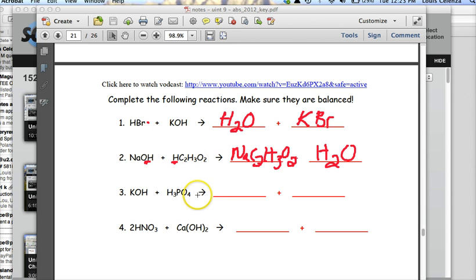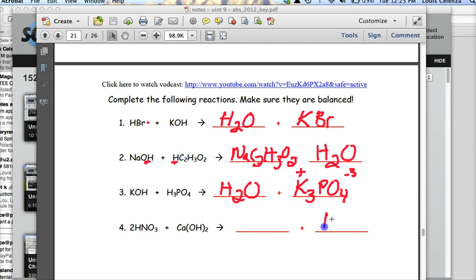And these are the other two here. I guess we have time, so let's just do this. I'm going to put H2O here, and then the K is going to join with the PO4, and this is where you got to be careful. It's going to be K3PO4. Now, why is that? Because PO4, if you look in your reference tables, on table E, I think it is, is a -3 charge. K is a +1, so in order to cancel out the -3, you're going to need 3 positives, so that's why this form is K3PO4.